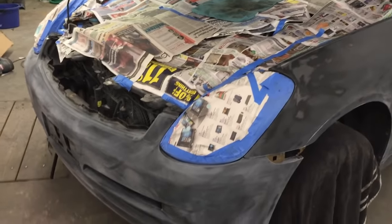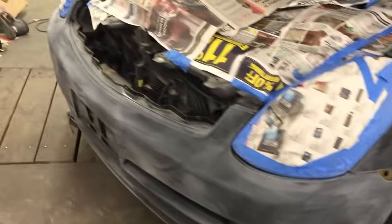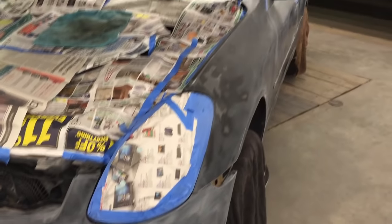But now I wiped it all down with acetone, saved you guys the time of watching all that boringness. And now it's ready to be shot green, so let's get started.